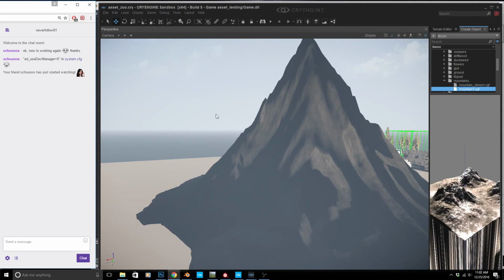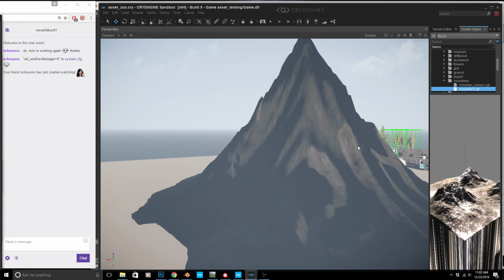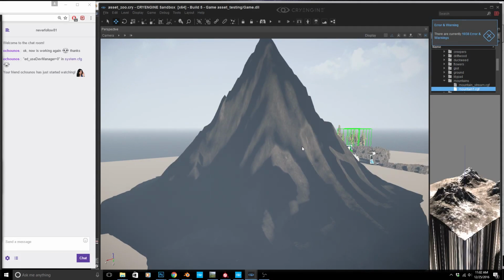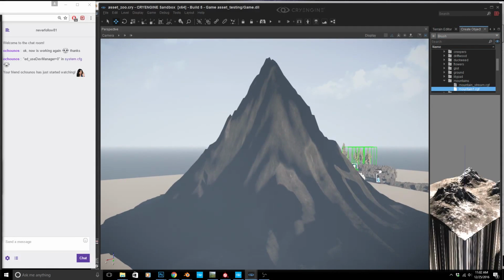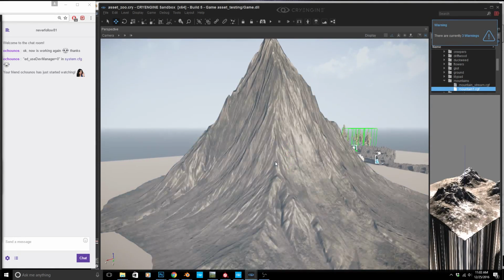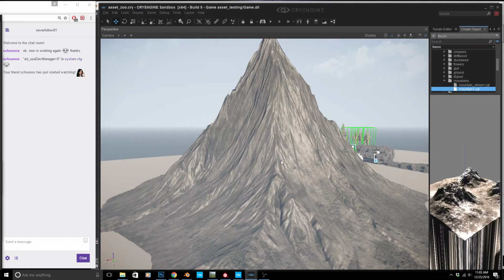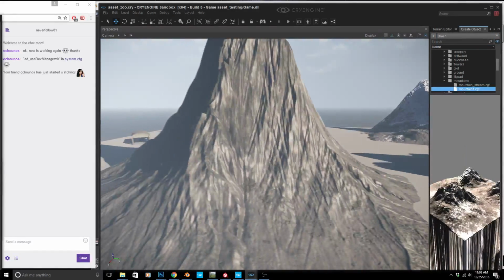The fans are going crazy in my computer case right now. And there we have it, our detail map.